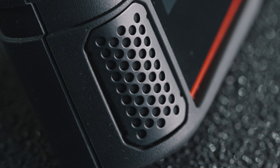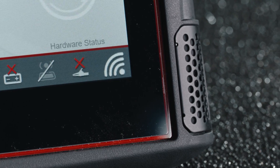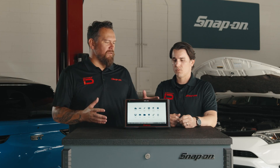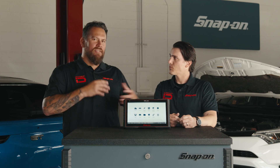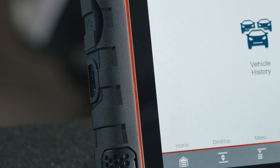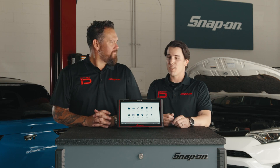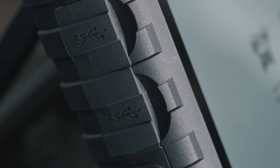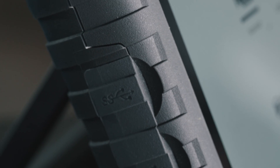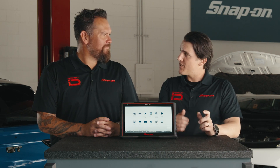This also has speakers. Why are speakers important on a diagnostic tool? There are dual speakers on the front of the platform, and that's important in the shop environment because it gets loud, and you want to be able to hear every beep from the scan tool. It has USB-C primarily for input, power, and charging, and it can also be used for display. It also has two USB-A 3.0 ports for all your USB needs — thumb drives, attaching accessories to the product.